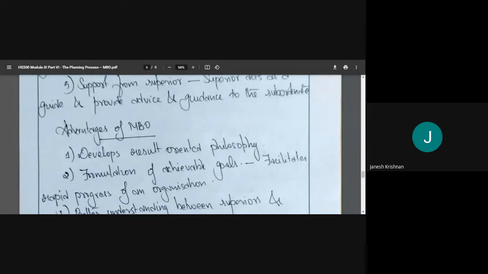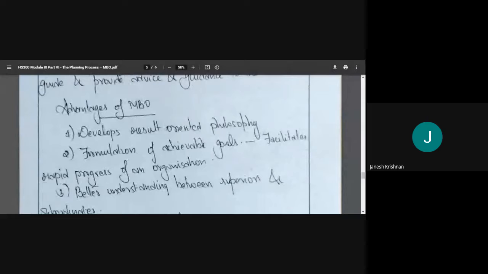Better understanding between the superiors and subordinates. Superiors can say you need to produce 1,000 pens. Employees say sorry sir, we cannot do that, we can produce 900 pens. Both arguments are heard. The manager says you need to produce 1,000 because of these reasons. The subordinate says sir, we can produce maximum 900 because of these reasons. So both of them understand each other and can come to a decision.